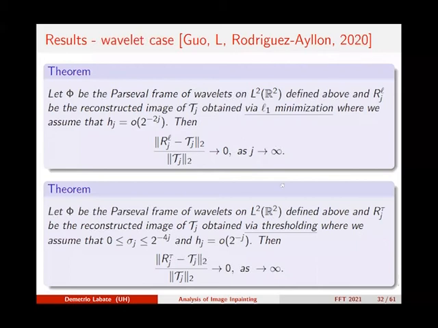If we use thresholding, here we have to, in fact, also choose sigma. We choose sigma according to the inequality sigma between 0 and 2 to the minus 4J. Now here, notice that Aj can be chosen to be a little o of 2 to the minus J. So in fact, we can choose a larger gap. This is one of the interesting results of the method, that if we use thresholding, you can probably inpaint a larger gap.